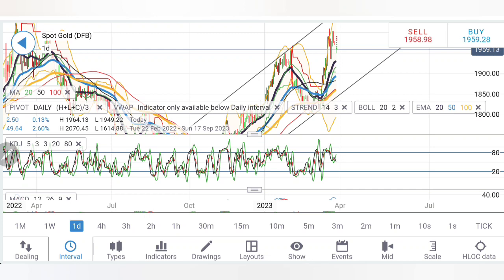From those levels, again, the possibility of a talk tomorrow or the day after tomorrow exists, but right now we have to limit ourselves. On the downside, a sell entry below 1950 levels is a must. Below 1950 you can stay short and expect a further drop towards 1940 and then 1920 levels. Take your trades accordingly. Trade with a stop loss, trade with a trailing stop loss.